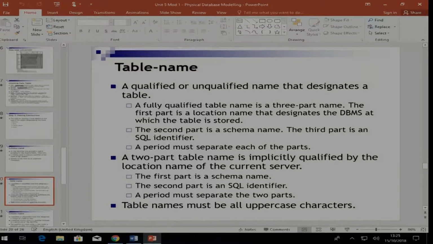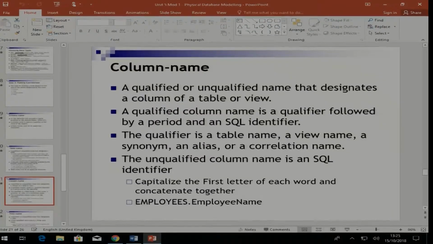Then the second part will be your schema, and the third part would be the actual table name. The two-part name uses the schema name dot the table name, so you only work with those two components. In this case, the table name must also be in uppercase characters to make it easier to use in the future.